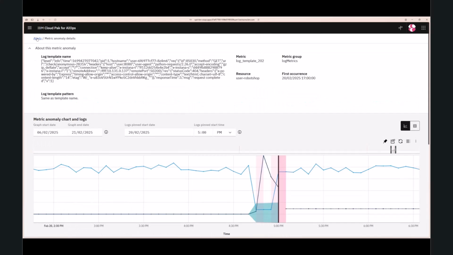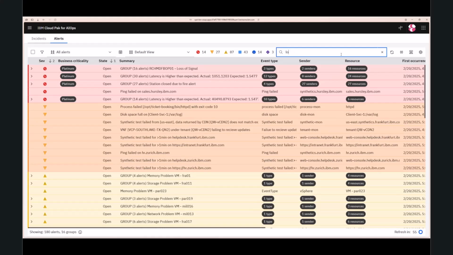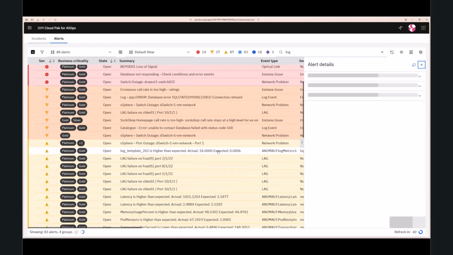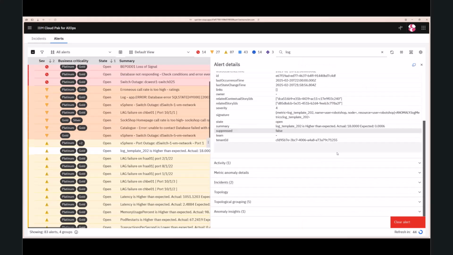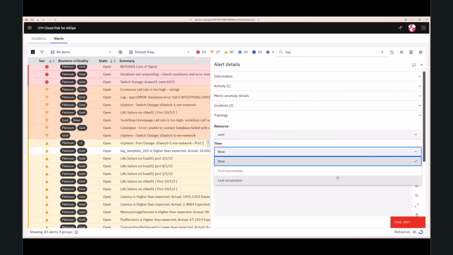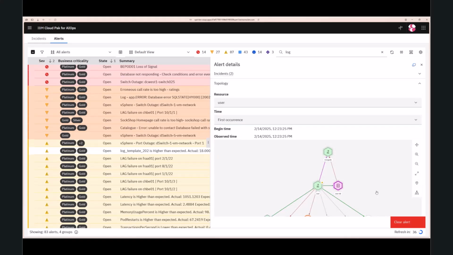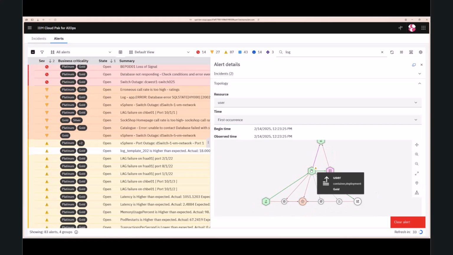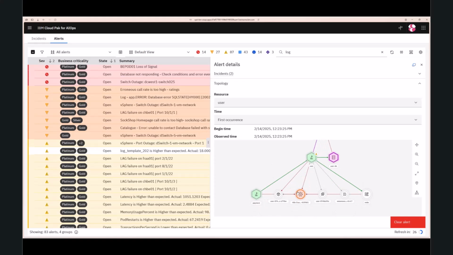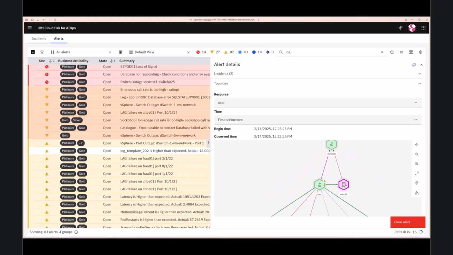Let's go back to the alert view for a moment. We can pull up log one real quickly. We can also see the topological representation of this log template, right? And we can see that it's a user service that would be good to look into. We can see the components that it's connected to that may have downstream effects to the particular Kubernetes service cluster, to the payment service, to various databases. Again, just giving that very succinct point of view on the key components that the IT operator could look into first.